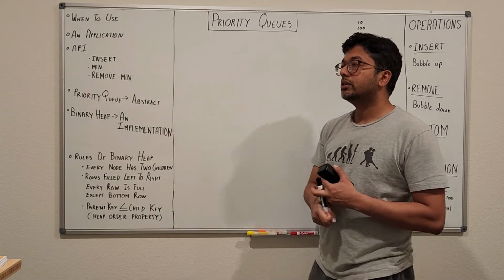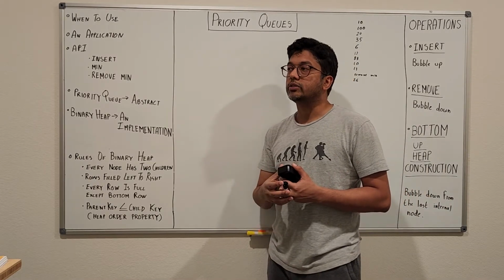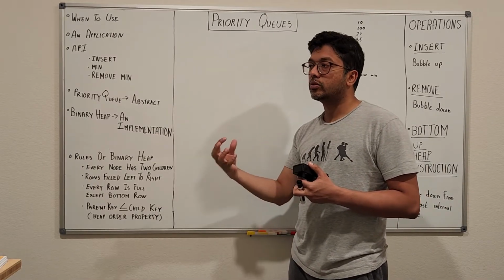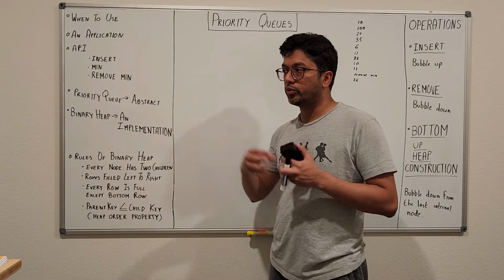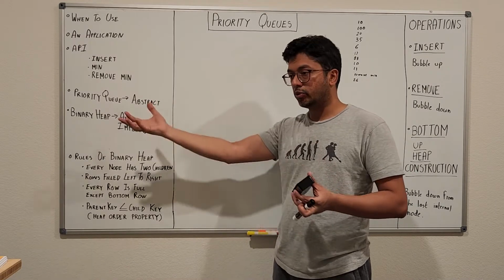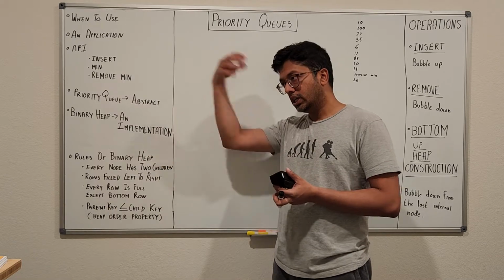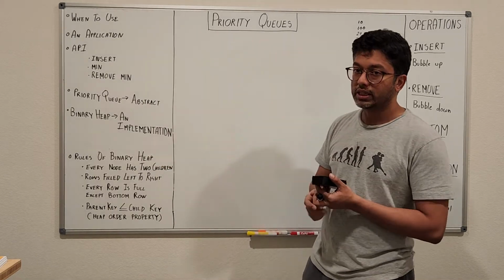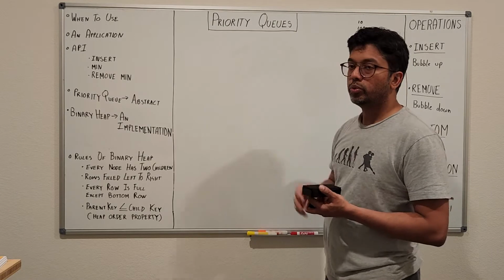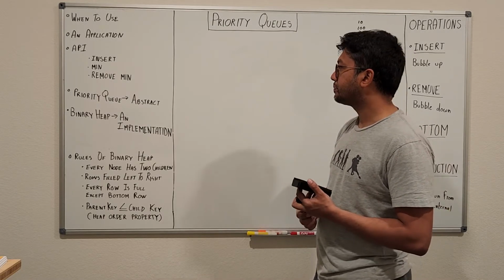In Dijkstra's algorithm, there is a use case where you need to find the next closest destination to the source. So you find the next closest destination, remove it from the queue, then you find the next closest destination to the source, remove it from the queue. That is one of the many places where a priority queue lends itself ideally.